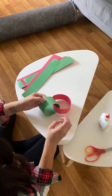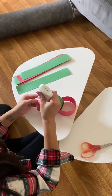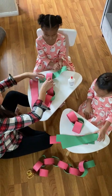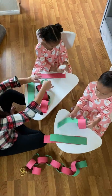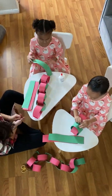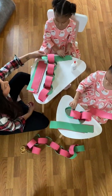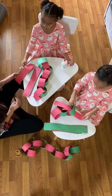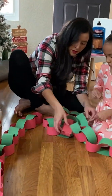To start off your garland, first you grab one piece of paper and make a circle and glue each end to it. Then you just keep adding papers in between each circle and glue each end to it and continue making circles until you get it to the size that you like. I had both girls make 2 separate garlands for our Christmas tree.